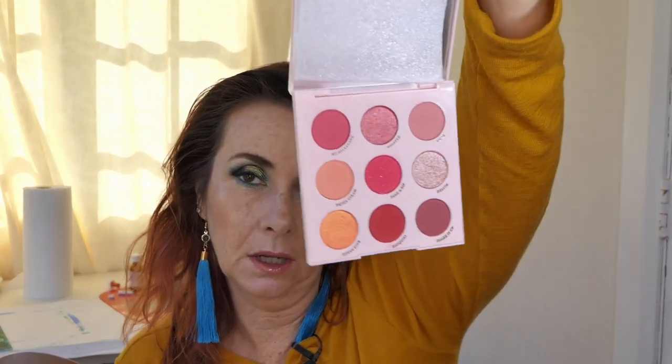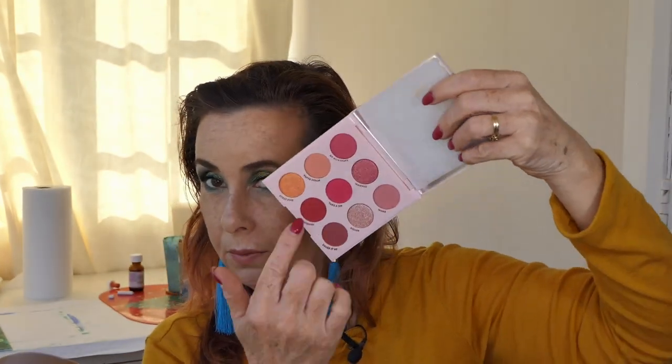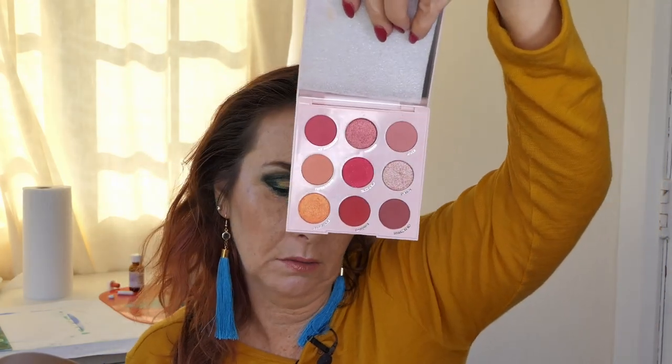So my strawberry palette here, I have used this once, so it won't be a first impression, but I haven't used all the colours. I've only used a few of the colours, and I'm dying to get into this a bit more because I love this colour scheme. These types of soft pinks and these peaches really speak to me. Now, this is not supposed to be one of their 9-pin colour palettes, but it's the same setup, so I'm just going to include it in that. As far as I'm concerned, it is, but officially it's not part of that.